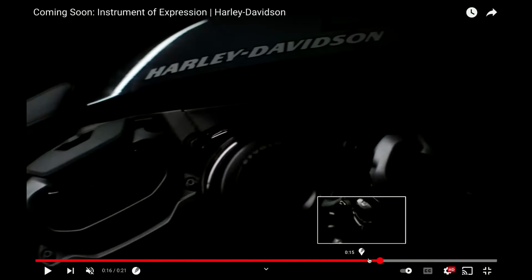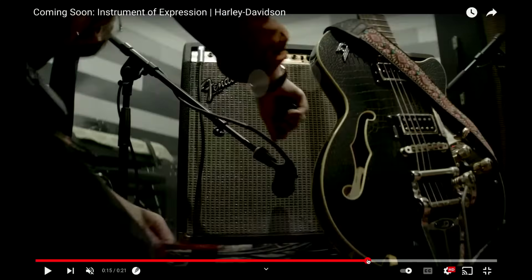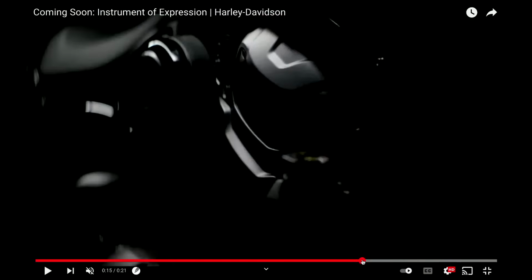Oh, did you see that? They're quick. There's a guy mocking up the exhaust again. That's a better shot of the exhaust, which is a 2-into-1, I think, from some of the other pictures. And this is the other shot we missed. It's a guitar, an amplifier, and a microphone up next to it. It's going to be interesting how this all comes together. We just got to figure it out. Right. Yeah.